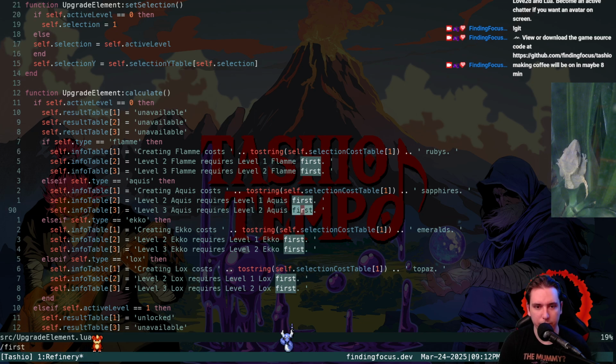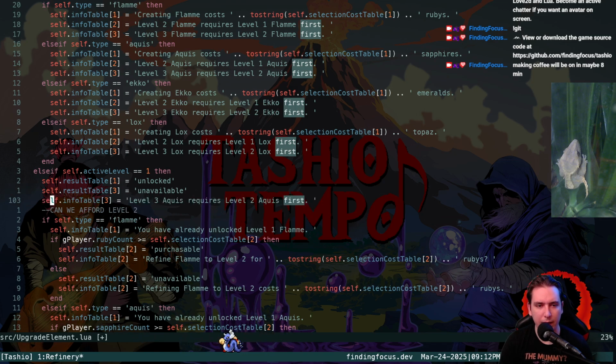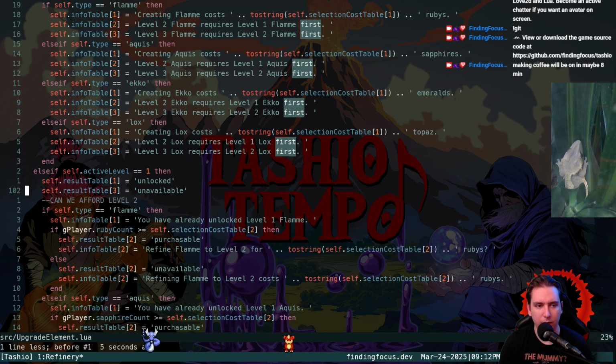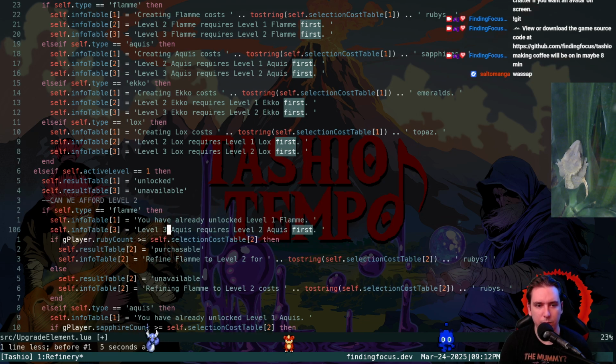So look, level 3. There we go. So if active level 1, then it doesn't matter what table we're at. Oh, actually, yeah, it does, because we need to know what thing we're trying to render. So in the info table here, we'll go level 3 Flamma requires level 2 Flamma first.